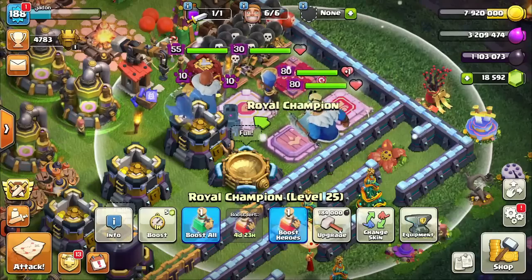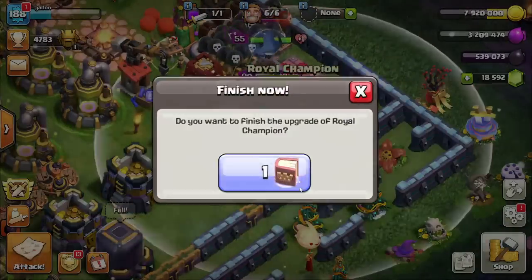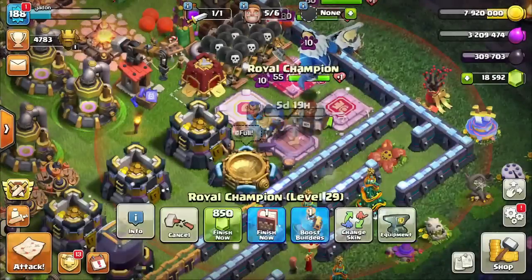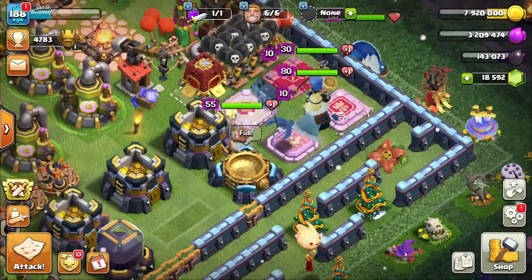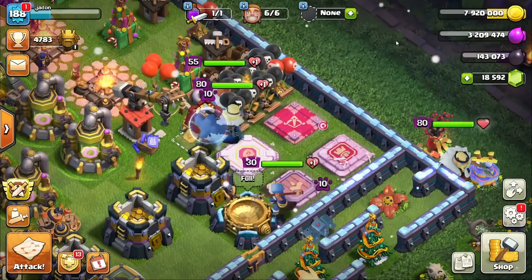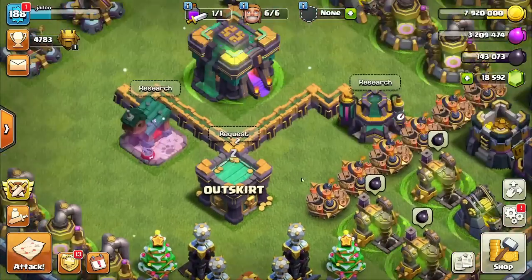I'm going to spend some of the dark elixir to upgrade this hero. Oh my god, I just maxed out the Royal Champion. I maxed out a hero within seconds. My childhood dreams are coming true. And I can do more because I have like 10 freaking runes. How many runes of those do I have? Like, I think 10. Yeah.